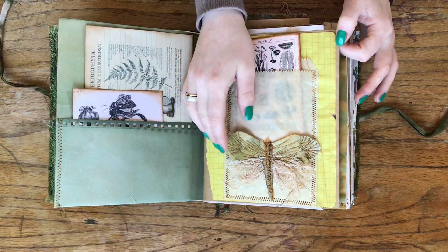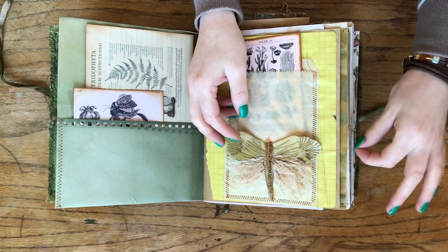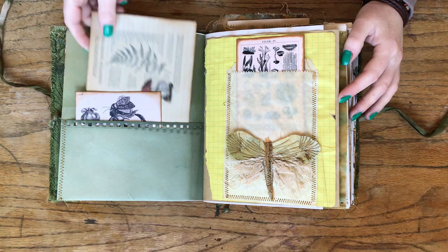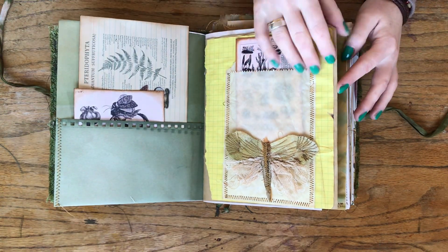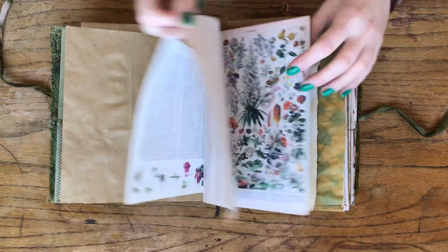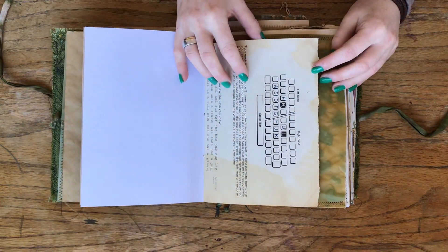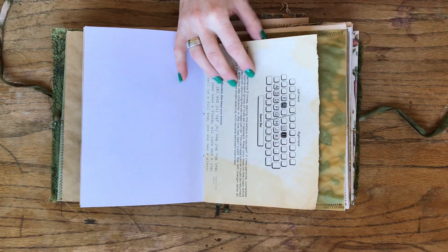These are moths that I made for a 30-day challenge and I put some in the journals. They are made out of textile paper and sewing. I made all different tags, all sorts of stamping, glassine bags, tags, different kinds of papers, vintage prints, and this is from a book to teach you typewriting.